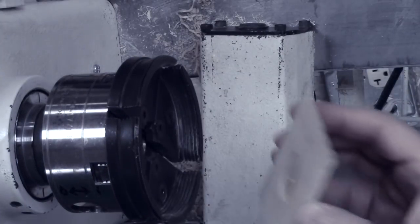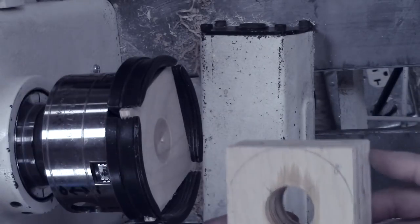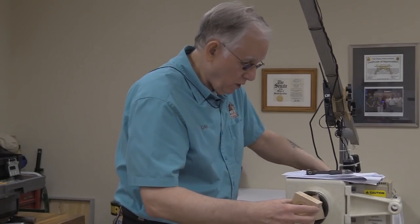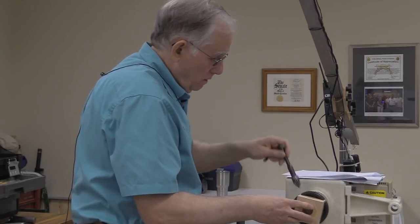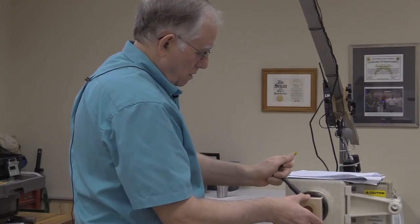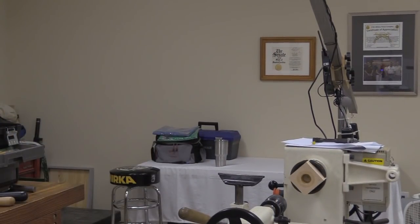Okay, we don't need that. We'll leave that in there. Okay, so I've got one here that has been drilled, the same as that, only it's been coated with CA. And again, I've got the marks here between jaws 1 and 4. And since I'm going to be running this by hand, I don't want that lathe to turn on, so I'm going to unplug the lathe.